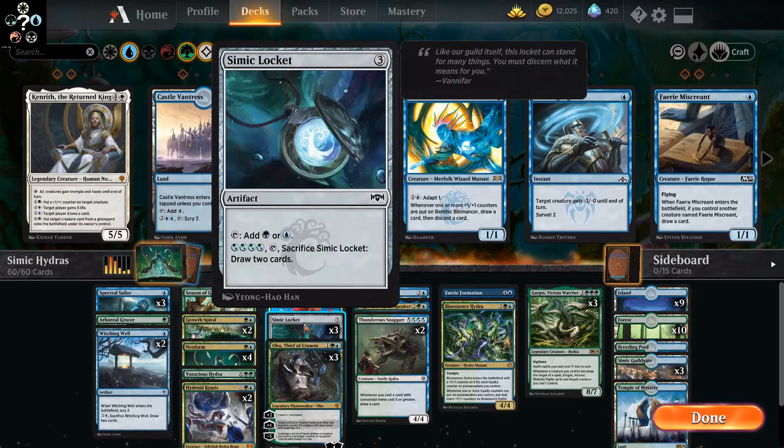Simic Locket for 3: tap, add green or blue, and then for Simic 4, tap, sacrifice it, draw 2 cards. So that's in here again for card draw. Witching Well works pretty much exactly the same way. If we had another one of these, we would get rid of one of the Witching Wells and replace it with this, seeing as we get to tap it for mana. But Witching Well also comes in extremely early, so we can scry as it enters. They both are really good, but this is just a little bit better.